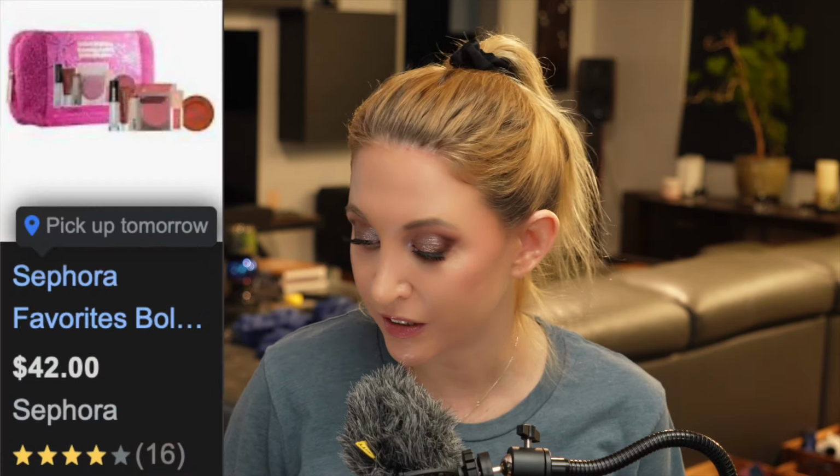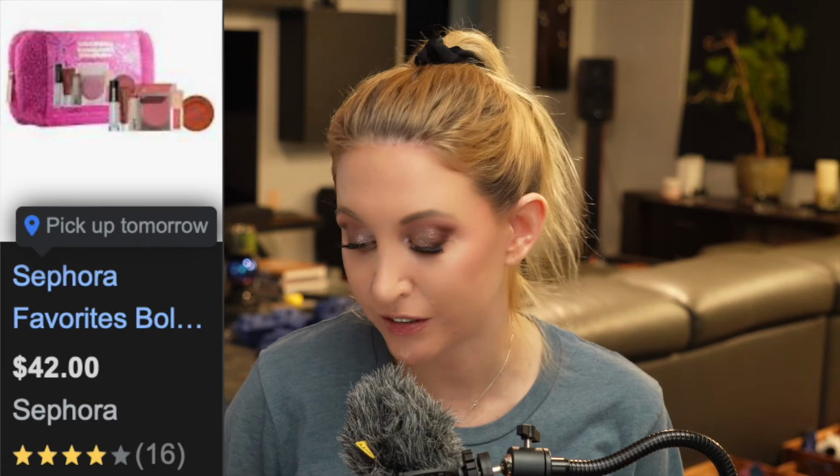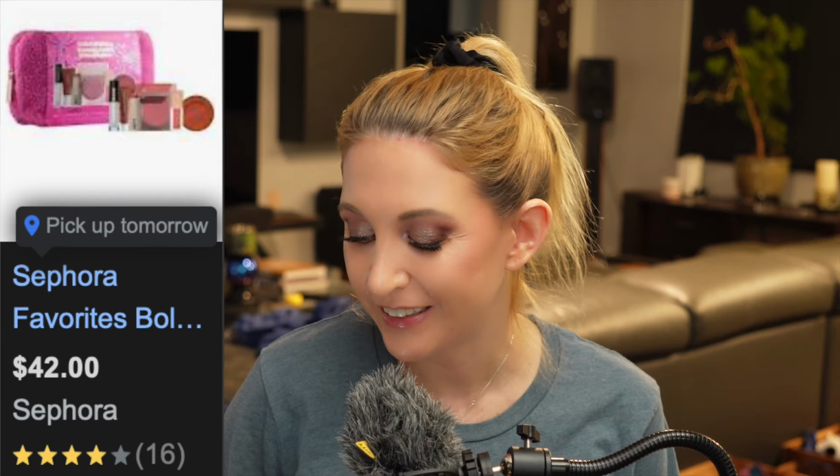In terms of sets, there really weren't a lot of sets this year. I always feel like sets are complicated because so often you get mini travel sizes. Sometimes they even try to get away with sample sizes, and that's not a great deal. And then there are products or shades that you don't want. So often I justify buying one of these sets because I want to try the formulas, but it's not the shade I would have picked. So I have to really try to be realistic with the percent of all of these that I'm actually going to use. The only one that really caught my eye was the Bold and Blushing Blush and Lip Set. However, I own one of the products already, so it wouldn't actually be a good deal for me. It's one of the full-size products, so I'm going to do my best to resist, but that definitely caught my eye.